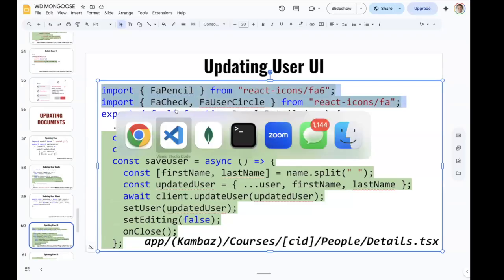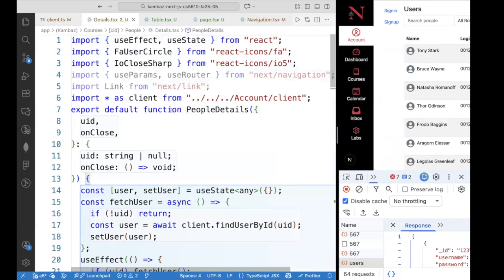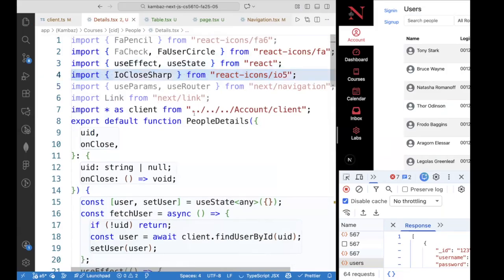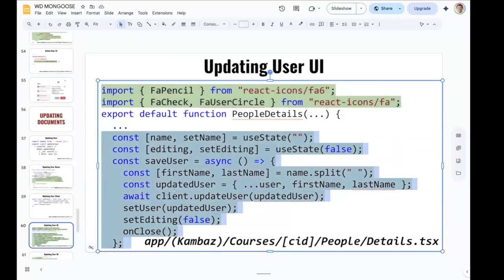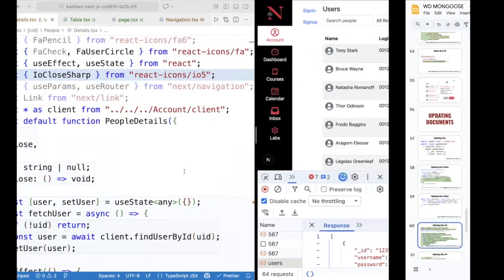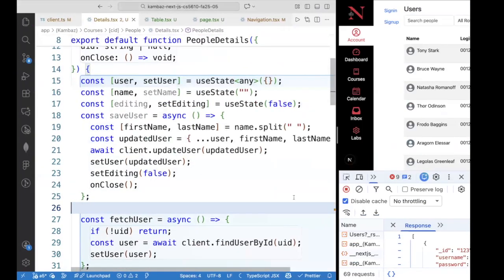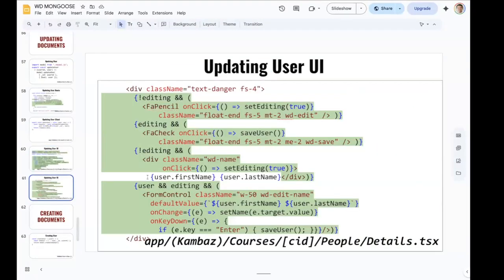Okay. So let's take a look at the details, and let's import a couple of icons. And this is imported twice. And here's our field that is going to allow us to edit the first and last name. So let's add it here. There it is. And then what we'll do is that our current username and first name are just two fields being displayed.